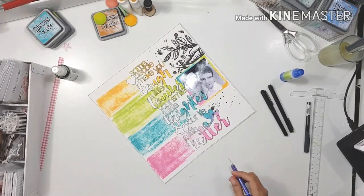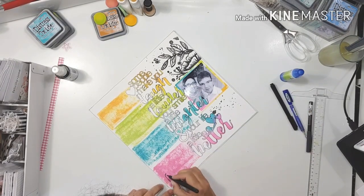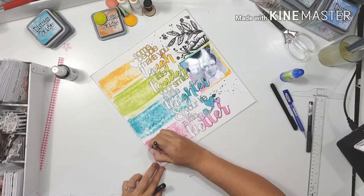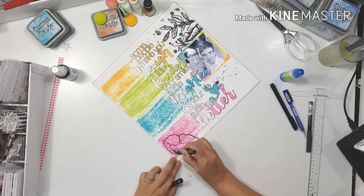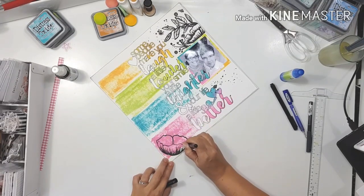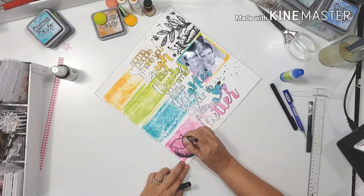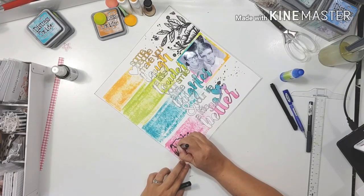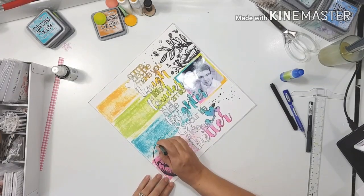There was now a black mass on the top right-hand corner of my layout, so I needed to create something to balance it out. I did some more doodling on the bottom left-hand corner. When I drew the top right corner I wasn't sure what flower I was making, but as I was drawing the bottom left I realized — it's a poppy. My head and my hand decided to make a poppy without me knowing it. I'm shading it in to give it more depth.